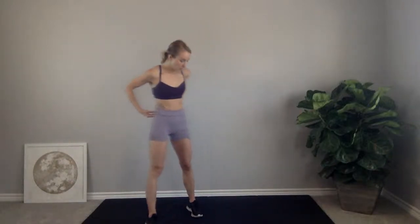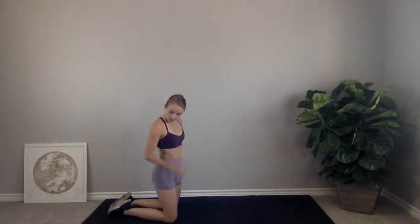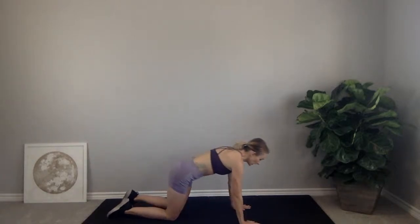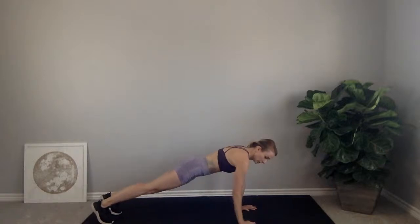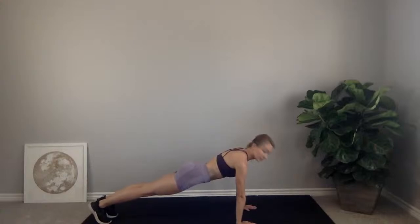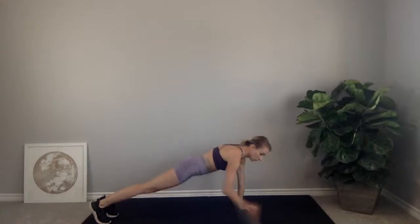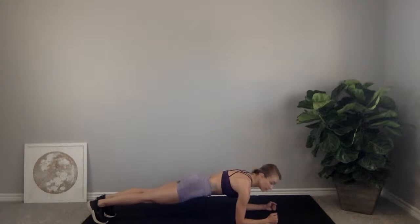And then, we're gonna switch over. Now we're going into more of a core workout. So what you wanna do is come into a plank position, just like this. So shoulders, hands should be directly under the shoulders. Your back should be nice and straight. And then what we're gonna do is come down to your forearms.